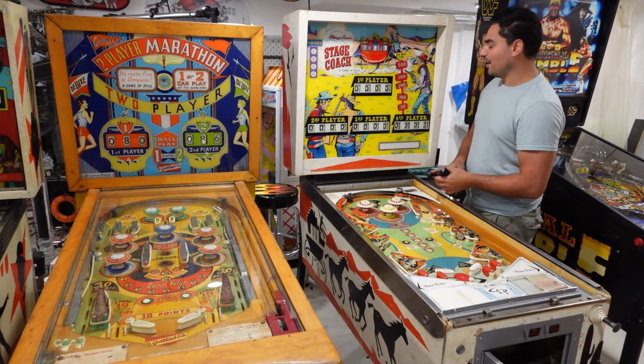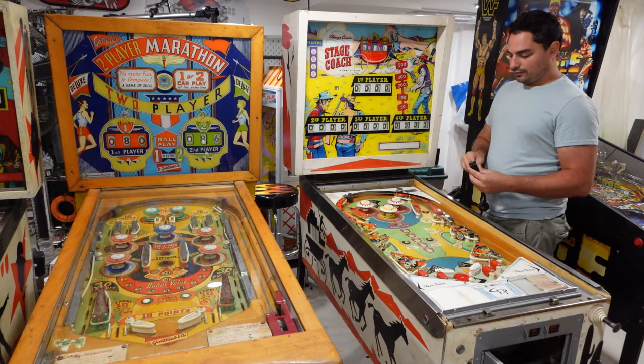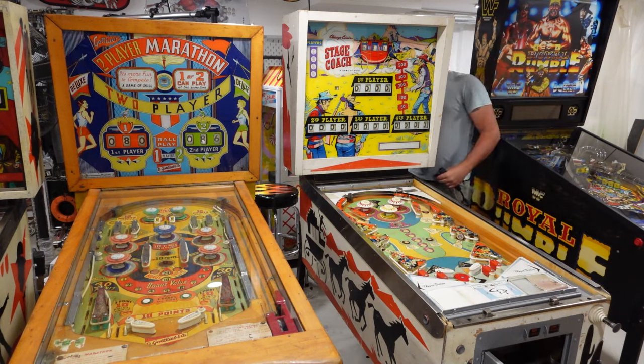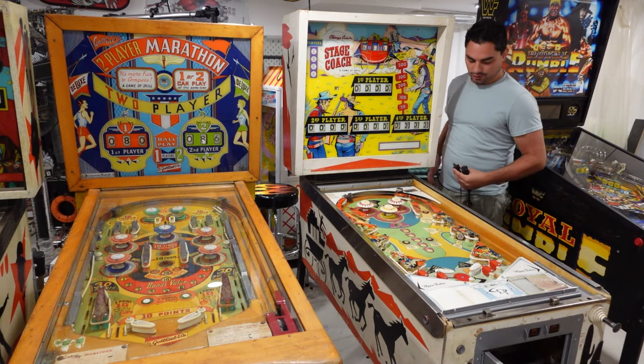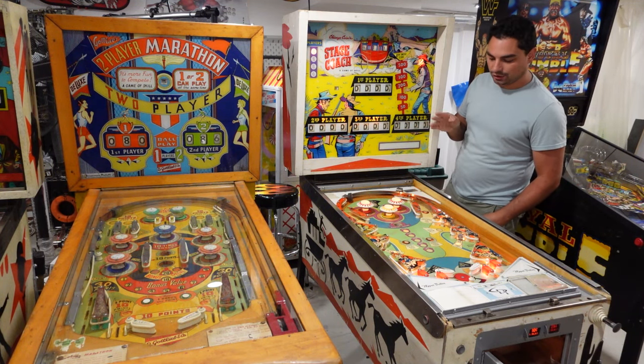On any pinball machine, when a coil is constantly on you don't want to keep the power on — you'll blow a fuse or damage a board. Looking online, these score reels in the back are very sensitive. Someone said it's trying to zero out but wants all the coils at zero. I've been battling this for about three hours. If I move the reel a little bit, there might be gunk touching a connector. When I move the reel I actually get light — so something like a contactor isn't finishing its circuit.